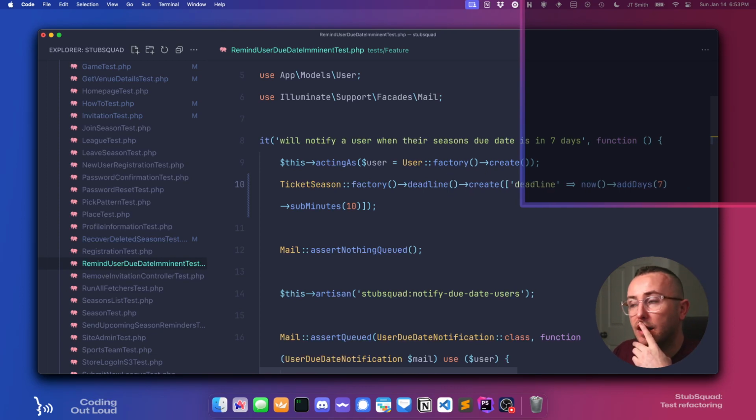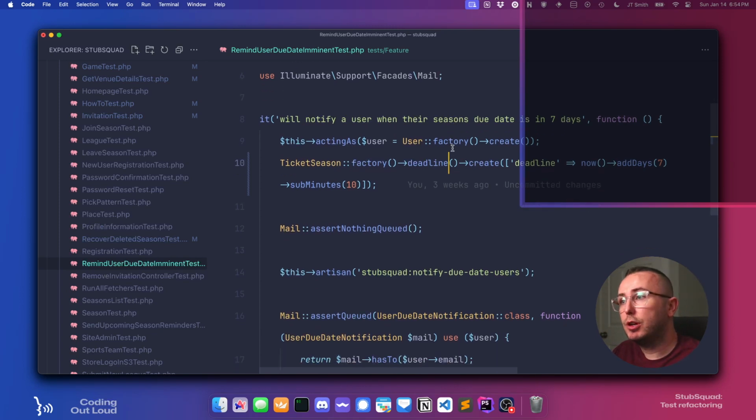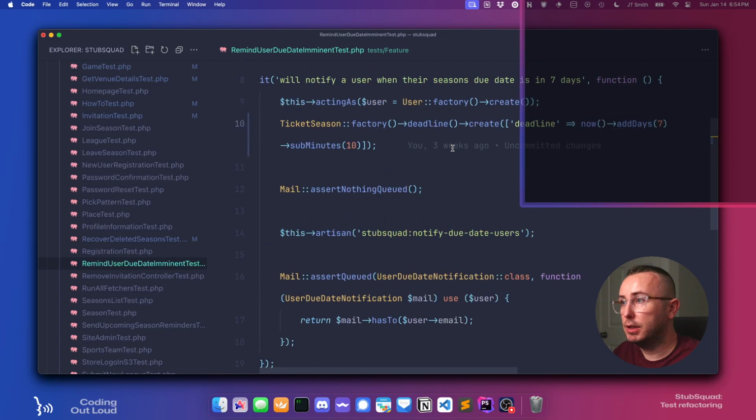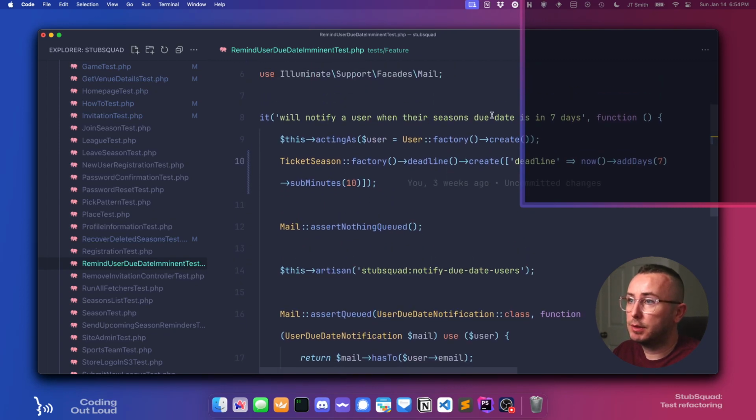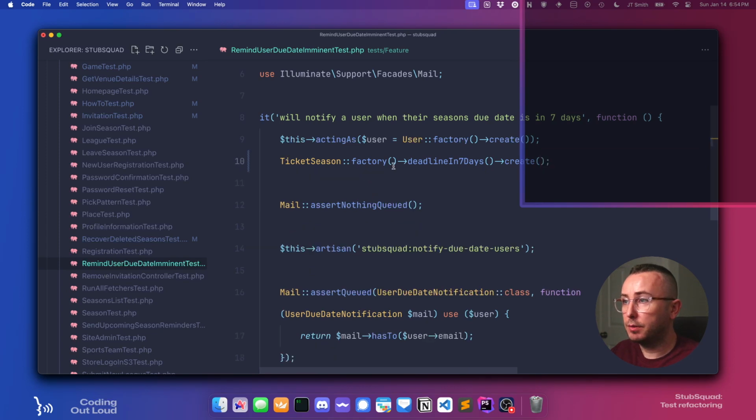Actually, I wonder if we can. No, I don't think we can do it like that. So deadline. This is a really specific test, but I do want to capture it in state somehow. I'm just thinking if there's a more general way to do this. Notify user when their season's due date is in 7 days. Deadline in 7 days. Good enough for me.